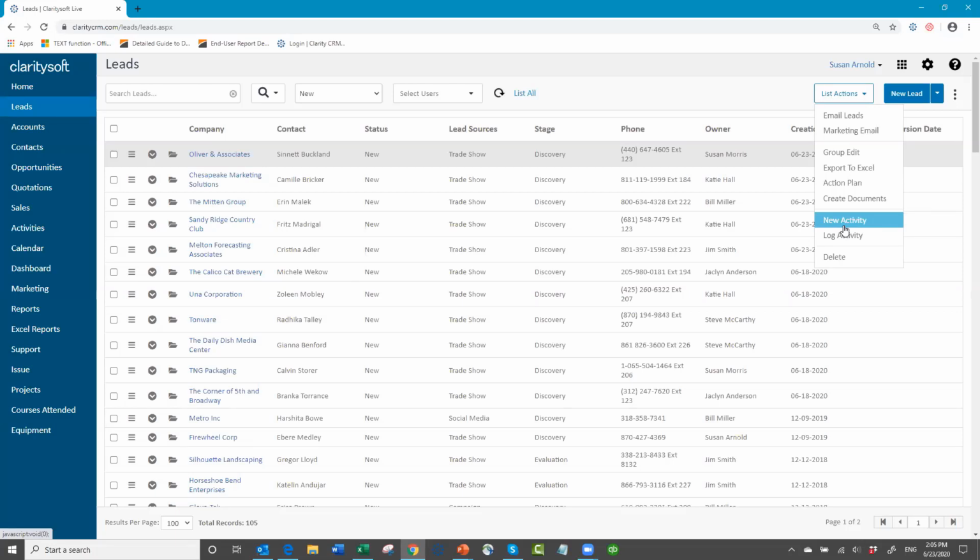For example, you might want to assign a particular person to make phone calls to certain companies or organizations to schedule meetings or something like that. So you can choose the organizations and then say new activity, assign the activity to the person that's supposed to do it, and save it. That person gets all of the activities listed in their activity to-do list, and they go through and make those calls. And then logging an activity is to log an activity that's already done.